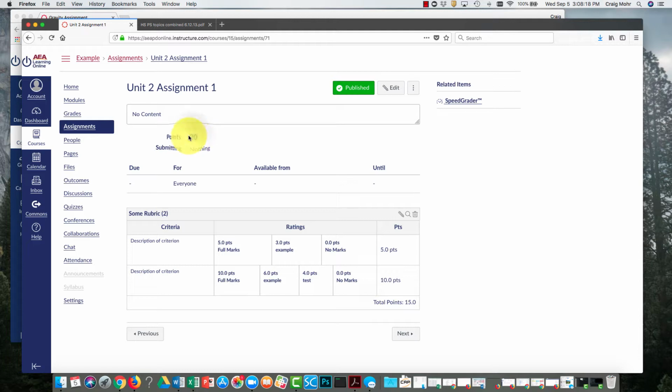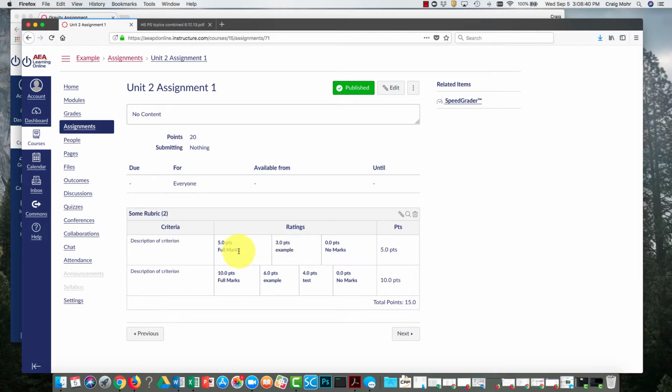So this is the one that's actually going to go in the grade book. Making those the same is typically the easiest way to do this for kids not to get confused. But it does have the ability to scale a grade. That pretty much does it for rubrics. You can make them right in the assignment. You can make them in the manage rubrics so you can use them again.